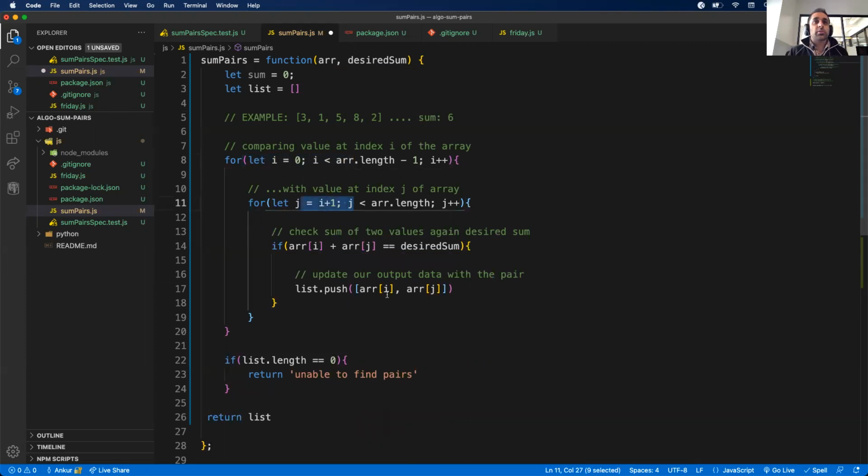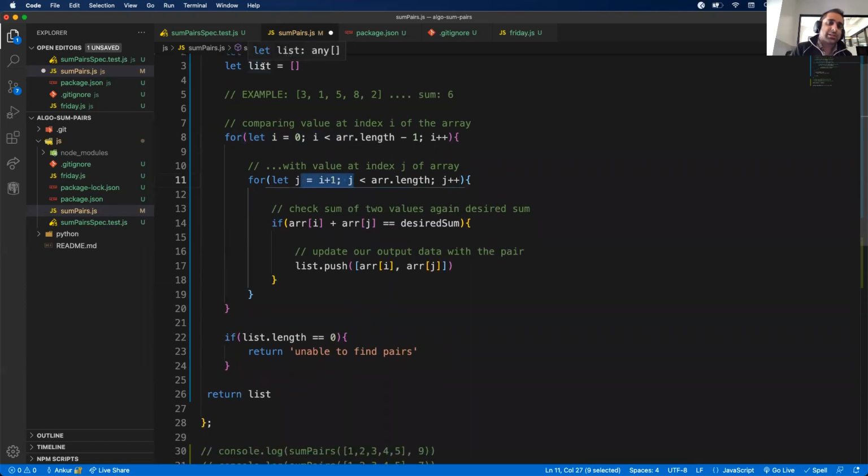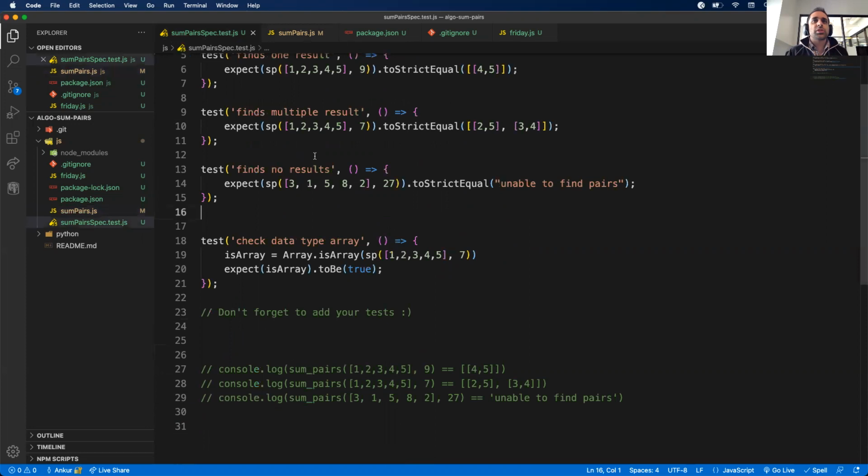Yep, I think you guys had a great solution here. Obviously, you passed the test cases once the test cases were good. So that was totally my fault. And then we have the special case. Again, if we didn't find any pairs, we want to explicitly return a string that says unable to find pairs, which is going to impact this check. Because if we didn't find any pairs, we're going to get a string back, not an array.